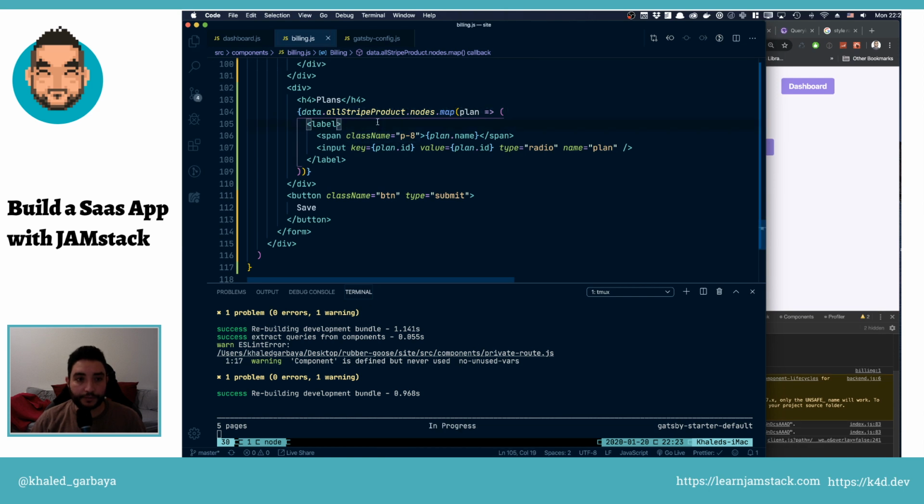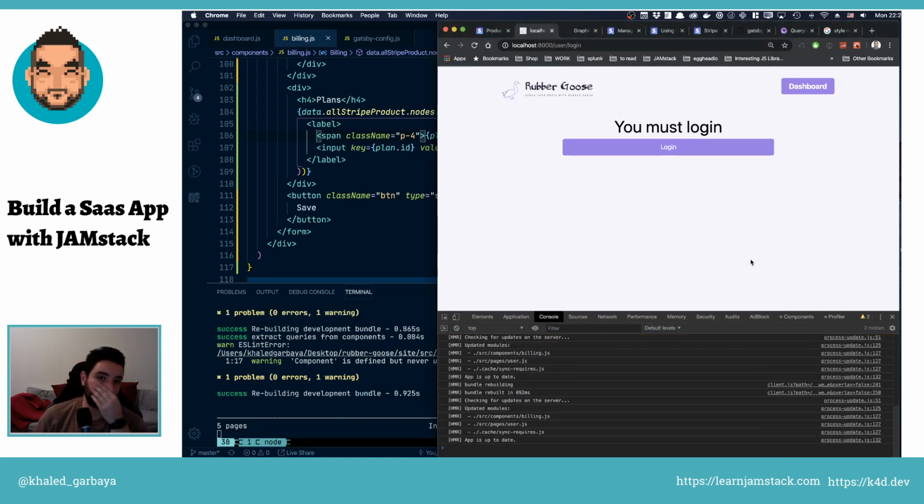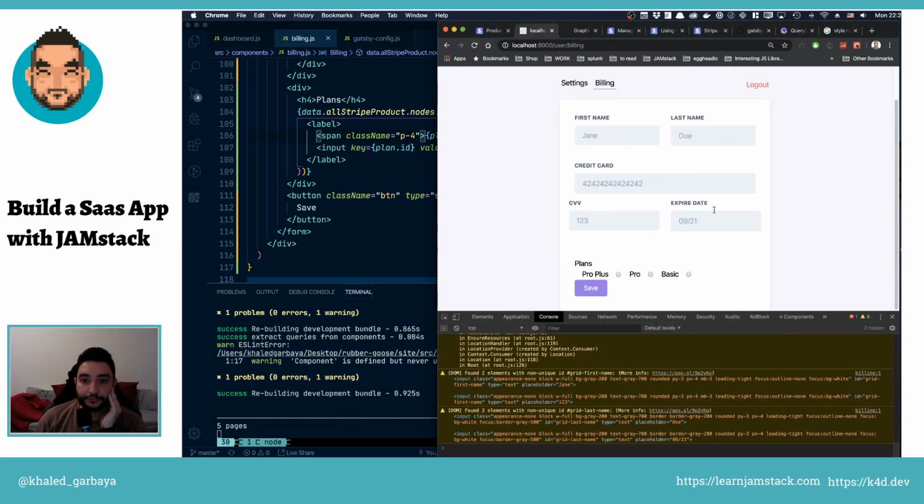Let's remove it and have this padding as 4. Okay, so we have that.